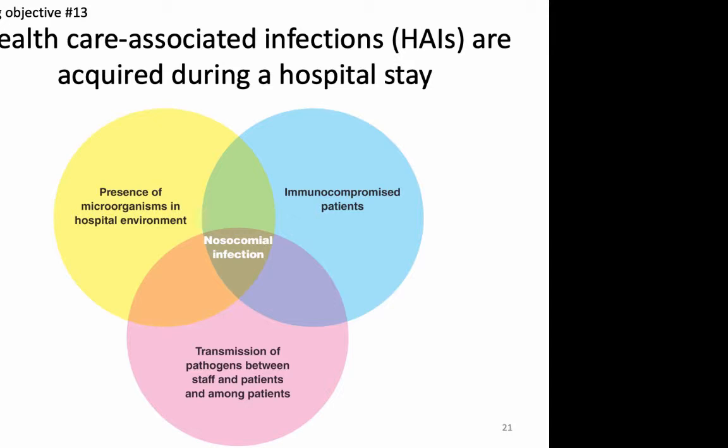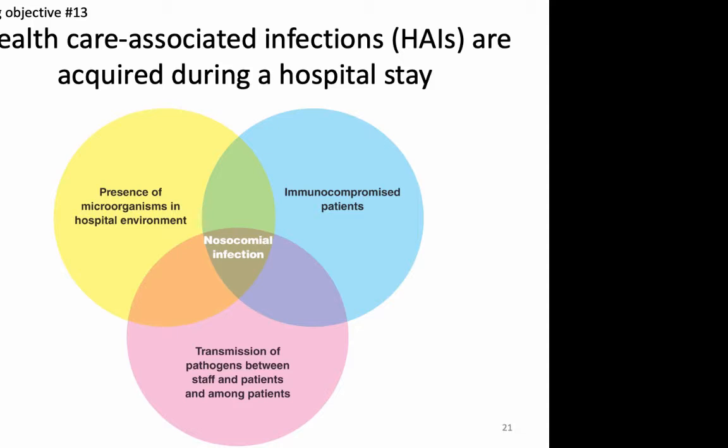Okay, another aspect of disease is the idea that some infections are actually caused by contact with healthcare facilities, which seems counterintuitive. Normally, people go to healthcare facilities to get well, but in some cases, infections can be contracted in the contact with a healthcare facility. So healthcare associated infections, or HAIs, are acquired during a hospital or healthcare facility stay. They're also referred to as nosocomial infections.